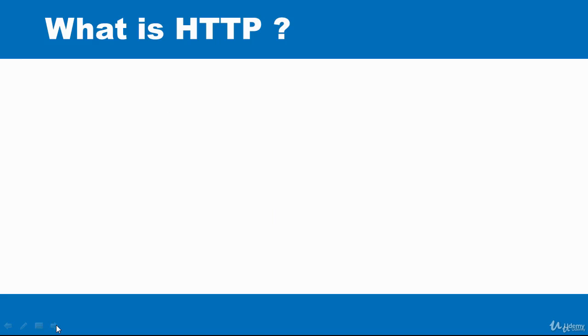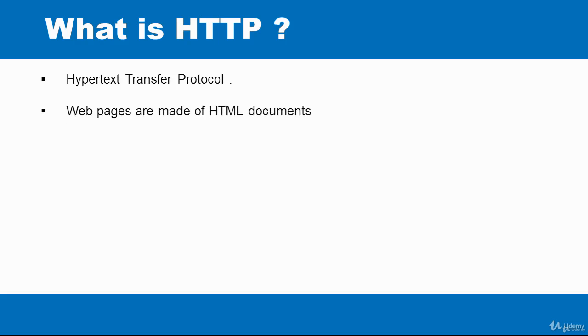What is HTTP? HTTP stands for Hypertext Transfer Protocol. It is the most popular application protocol used in the internet or the web to communicate. Web pages are basically made up of documents called HTML, and the HTML documents are constructed mainly using hypertext. So HTML stands for Hypertext Markup Language.